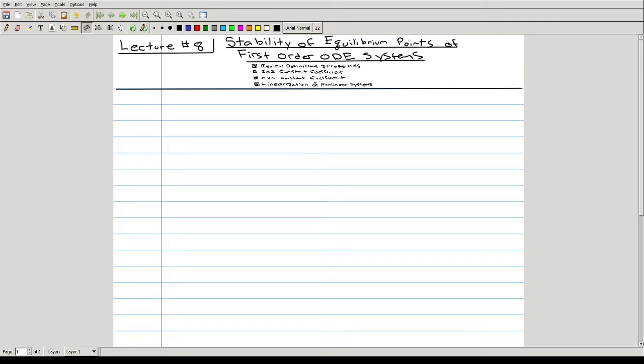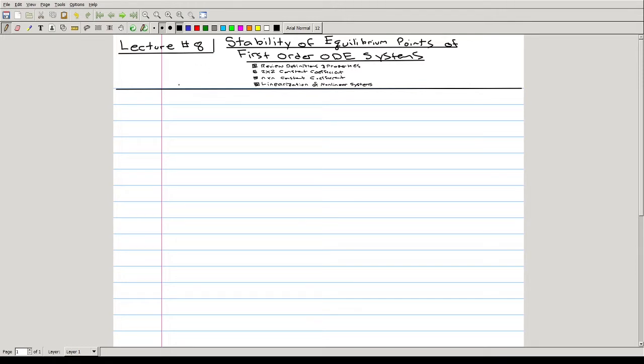Hello everyone and welcome to Lecture. Today we'll be talking about how to more exactly define stability of both linear and nonlinear systems. So what we'll do is first review a couple important properties and definitions that we've talked about a little bit before, but I want to just emphasize again.